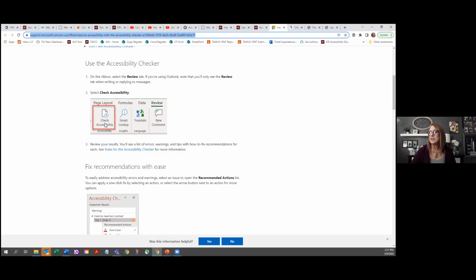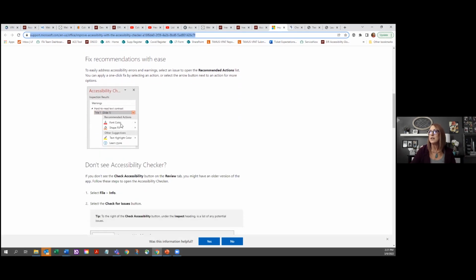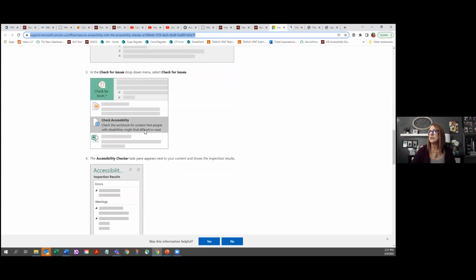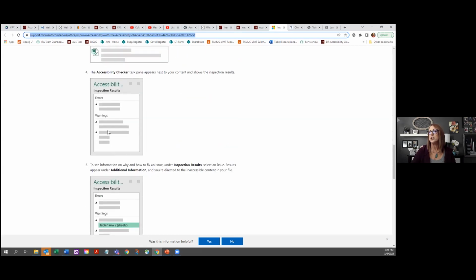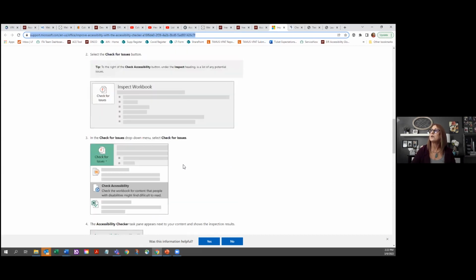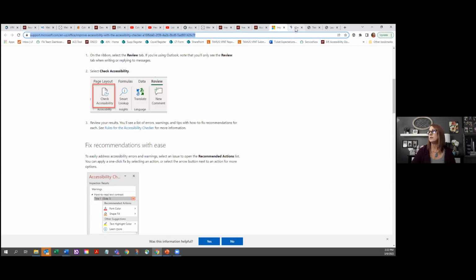You check accessibility and it will recommend what you need to fix, whether alt text is missing, or maybe check the reading order of your slide, or whatever the case may be. When you click check for issues, it will bring up the errors and the warnings of what you need to check for. And then you can go through and figure that out.